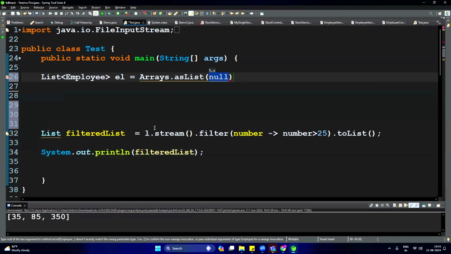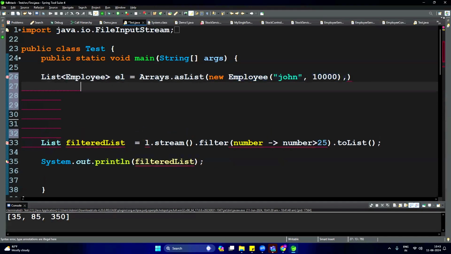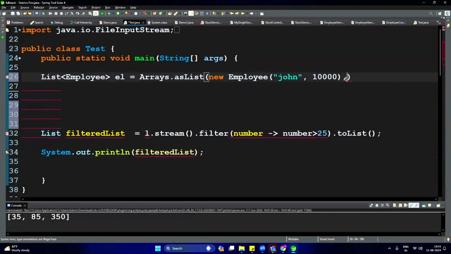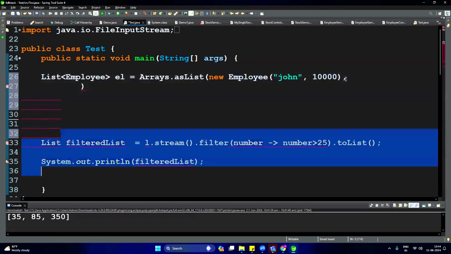Inside that asList method, provide an employee object, new Employee. Name of employee is, let's say, John, and his salary is 10,000. Let me copy this and remove that unwanted stuff from here.